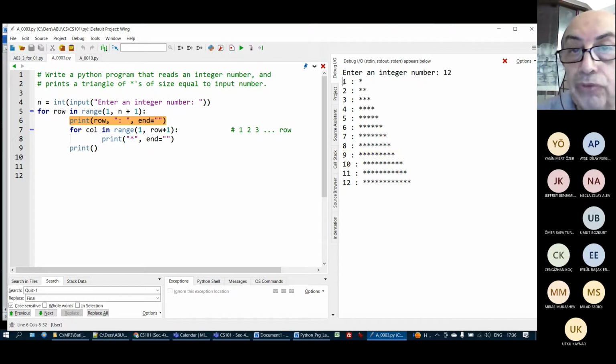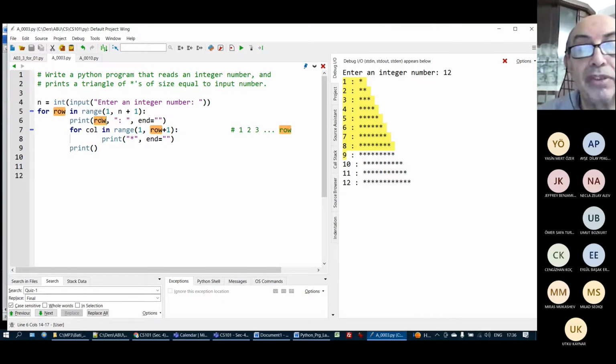We also have a way of putting a space before 1 to 9 if it is single digit, and two digits, etc. But this is a subject of a future lecture in about week 8 or 9. I will show you how to format numbers and strings, etc. There's a way of formatting it.